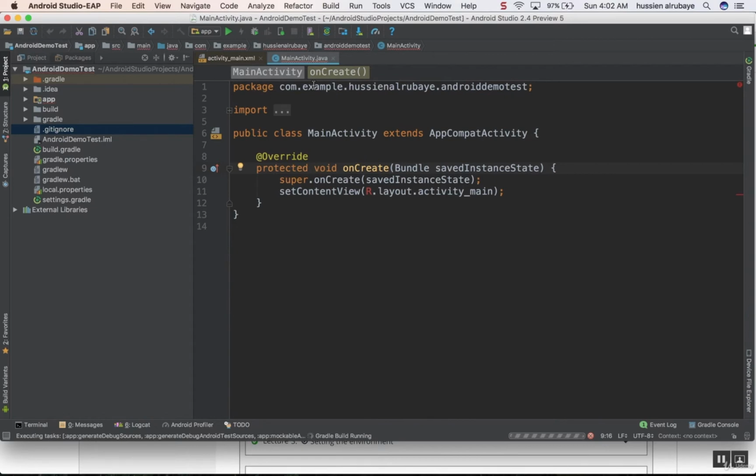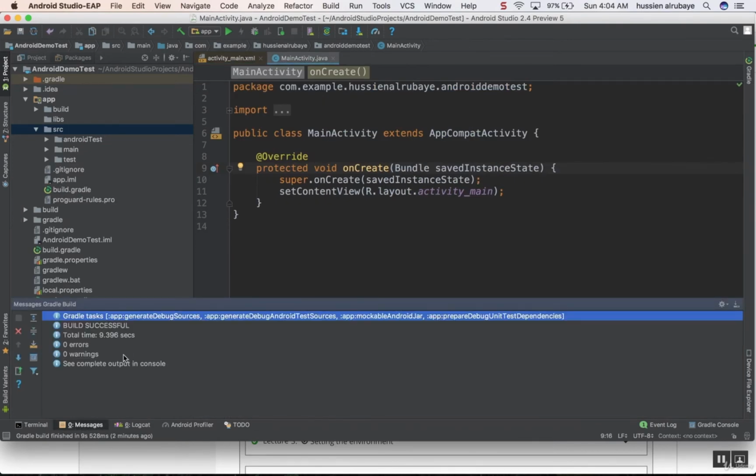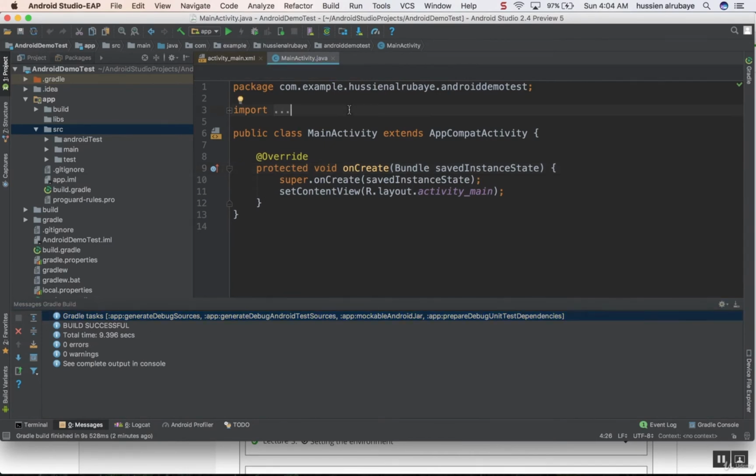Always use Sync, the tool for synchronizing your project again. Because we did update, we need to sync our project. Now we're done. Here we go. Now it looks fine. If I just click on messaging, I should see no error. That's great. There is no error. Everything is cool.